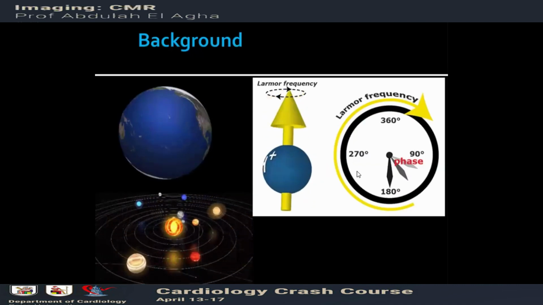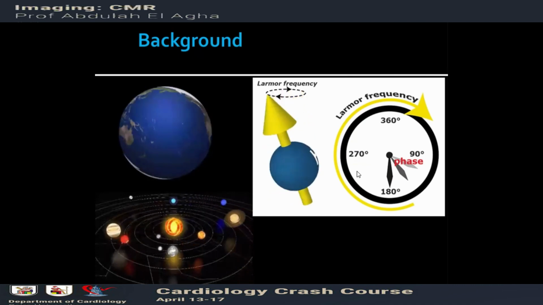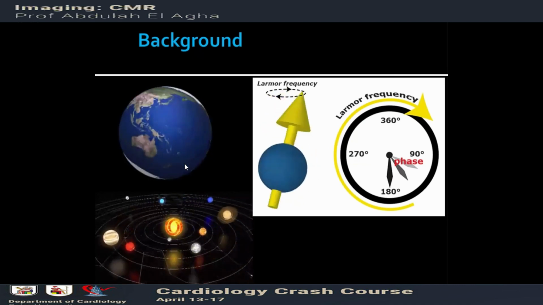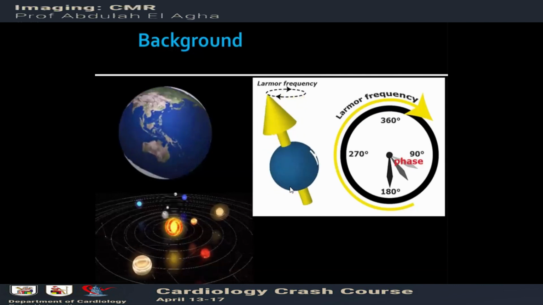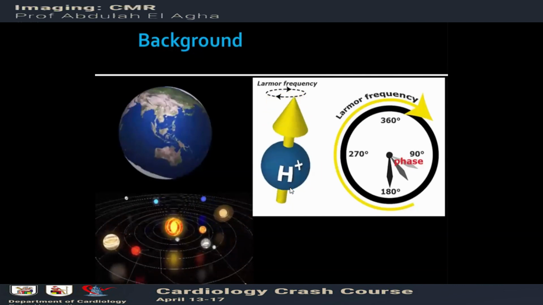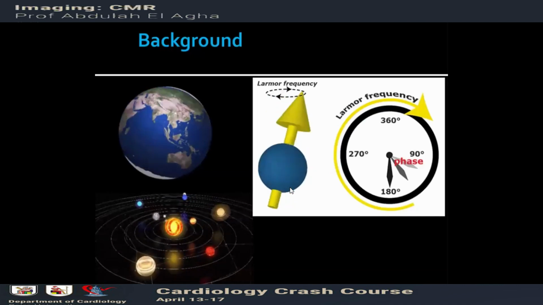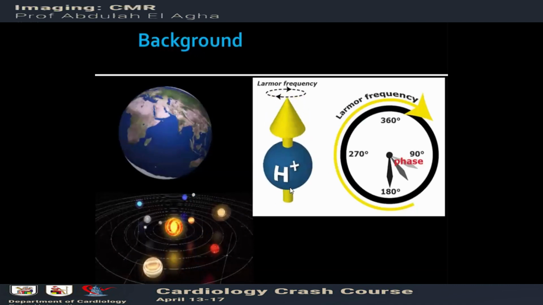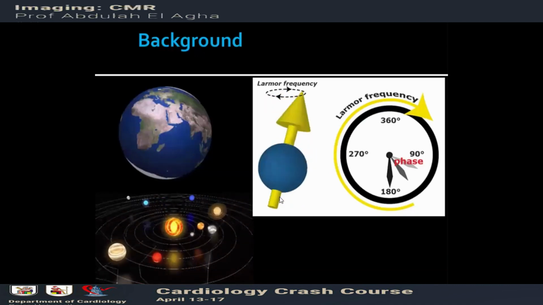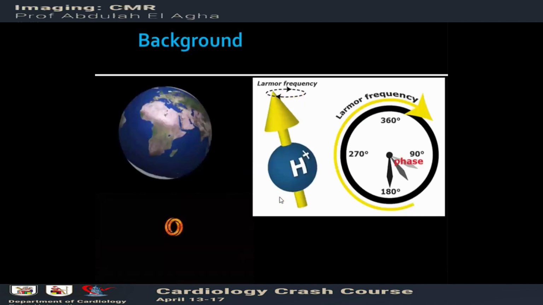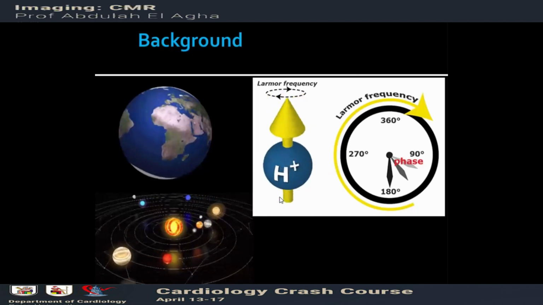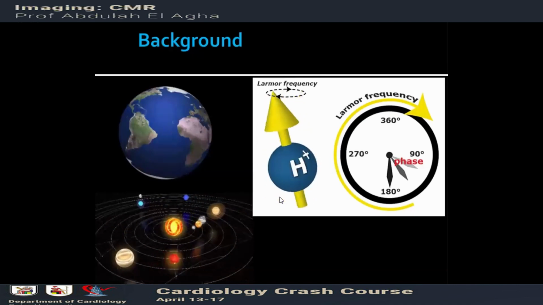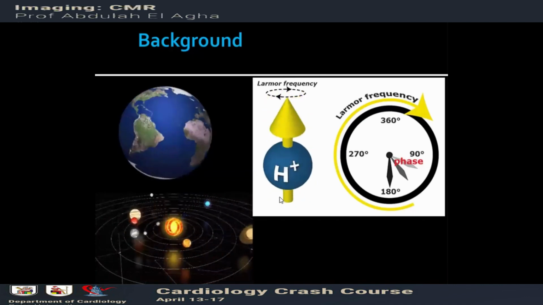We're not going to talk about the physics of cardiac MRI. But as you know, everything in the universe is rotating, like the planets and the Earth. Also, the atoms inside our bodies are rotating. It is called spinning, because you're going to find this term, spinning. It's always spinning, rotating. And one of these atoms is the hydrogen atom. Why do we choose the hydrogen atom? Because our body contains 80% water. What is water? It's H2O. It has abundant trillions of hydrogen atoms.